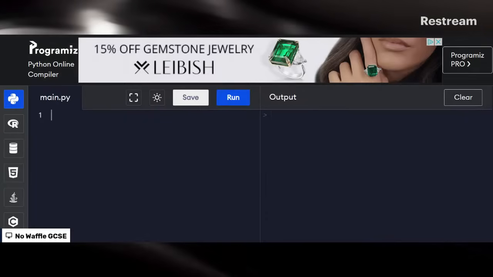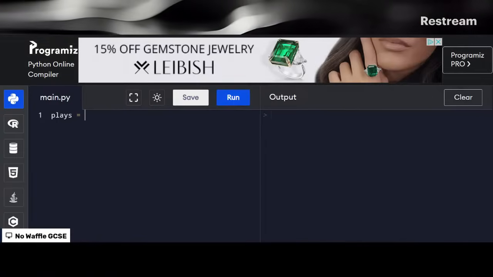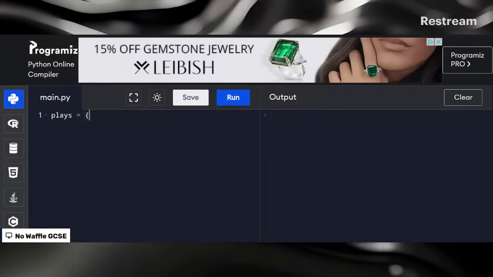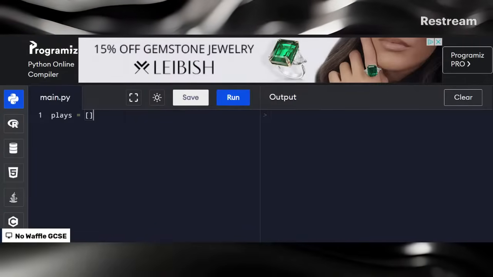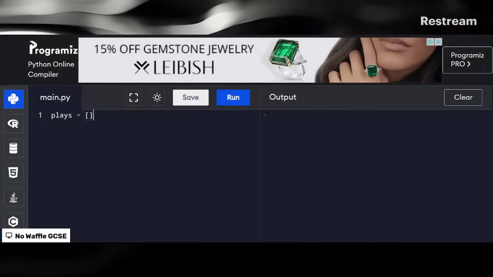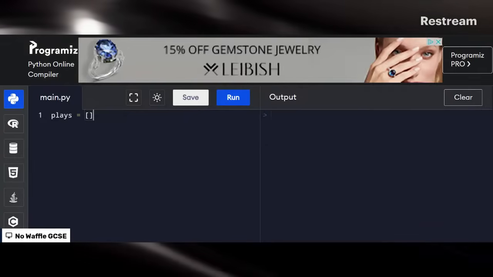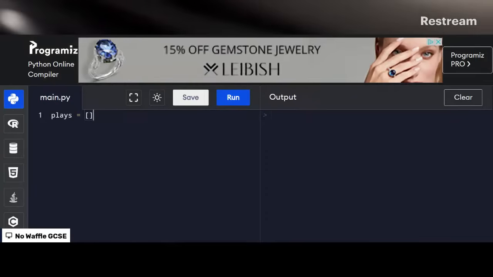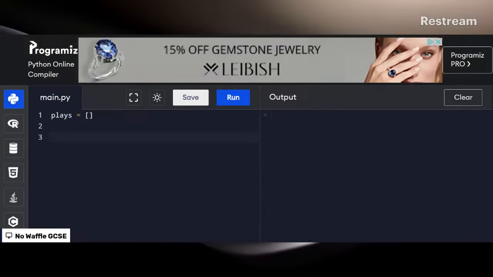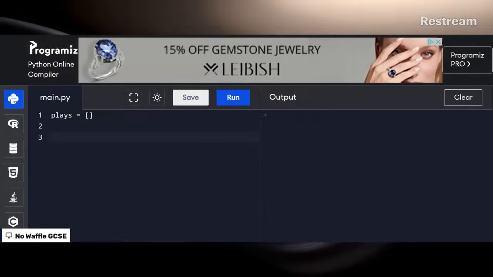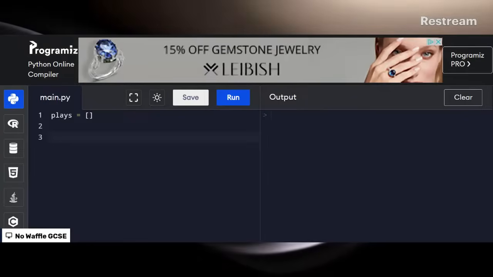They're just there. So what we're going to do is create a variable called plays, and we're going to use square brackets. So what does this mean? This initializes, which remember we said whenever we're introducing a variable and assigning values to that variable, the list plays, because remember a list is always square brackets, that will be used to hold the parsed content of the file. We want to get certain bits of data from the file and put it in that list. That is quite a useful technique. So that is a list.